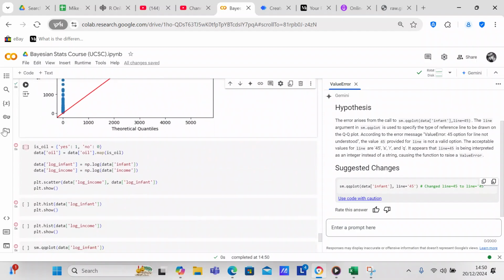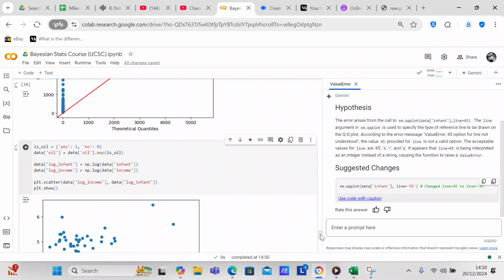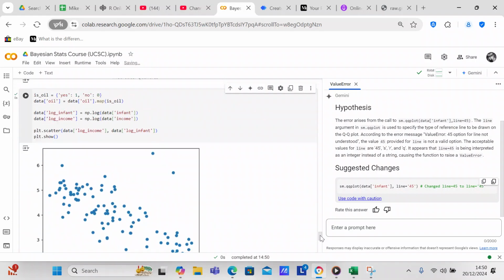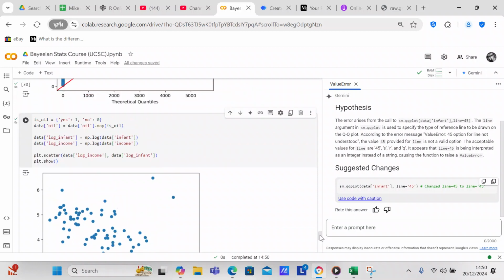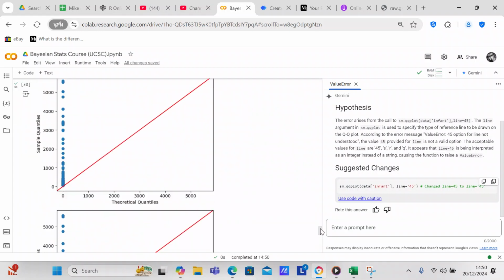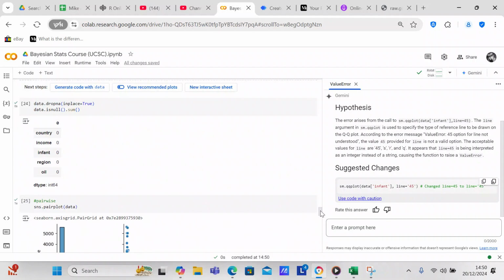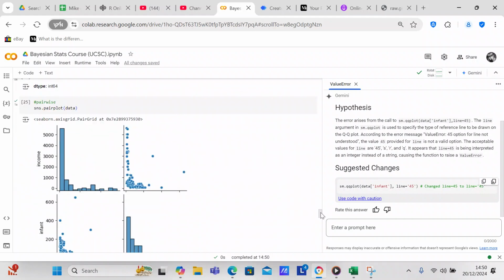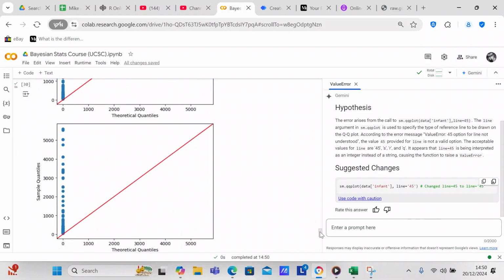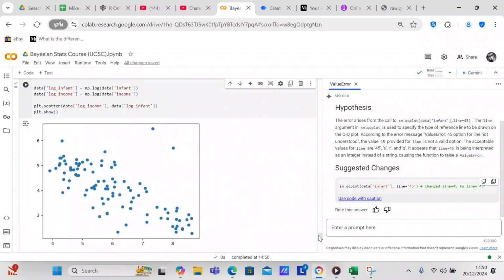And so now we're going to check oil is oil. And so this is your scatter plot between the log infant and the log income, because if you get the logarithm of the infant and the income, it does look much better, as you can see, because here is a scatter plot without the logarithm, and here is the scatter plot with the logarithm, and so it looks much better.